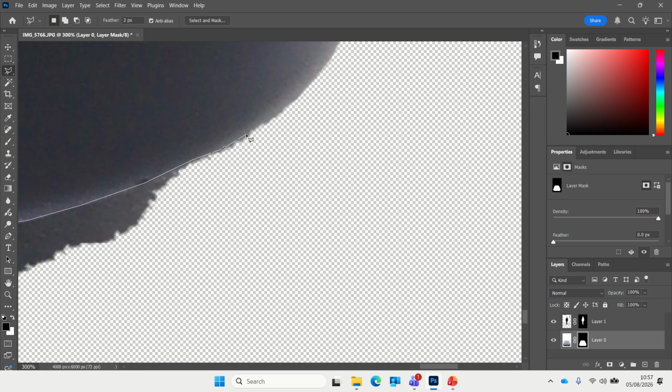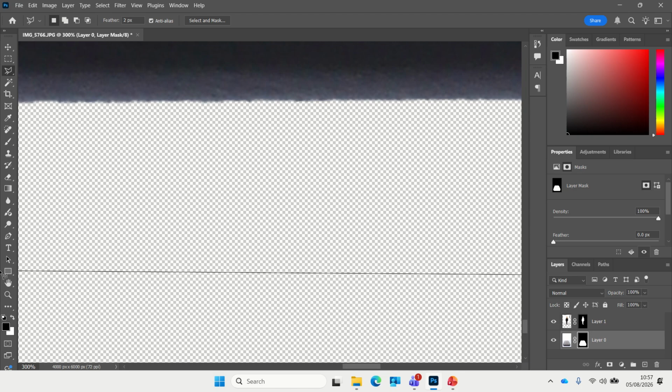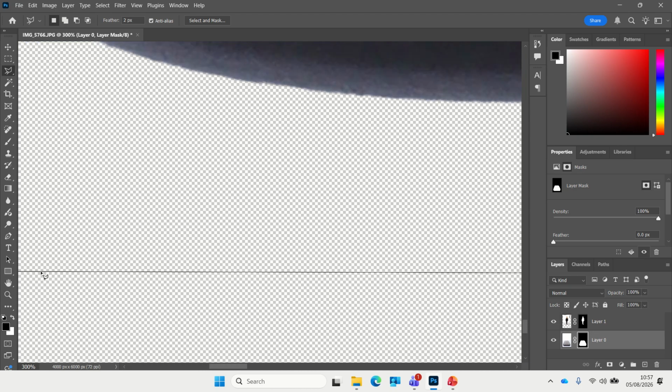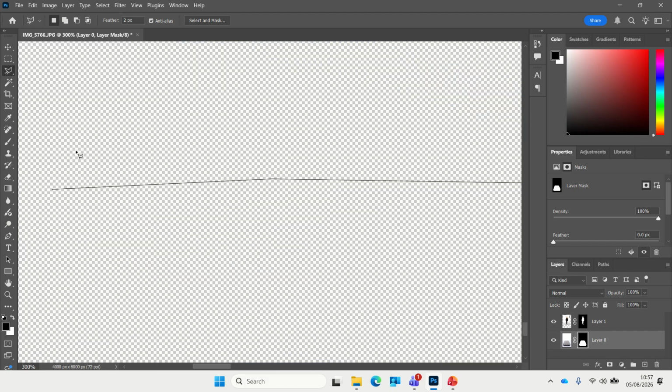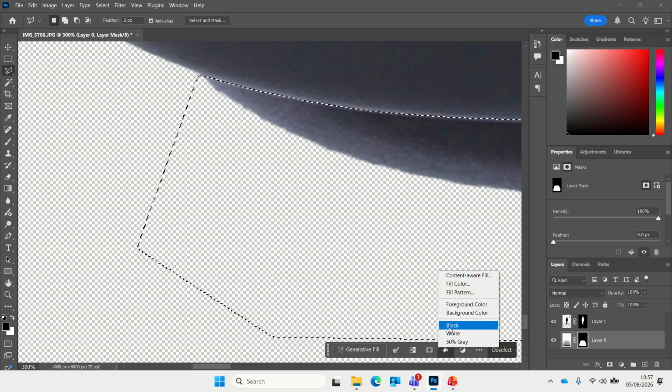And just take out these slightly jagged bits there as well. Okay, then I just want to loop up again, all the way around, back to where I started, to close the path, and then fill with black this time because I want to hide that bit.